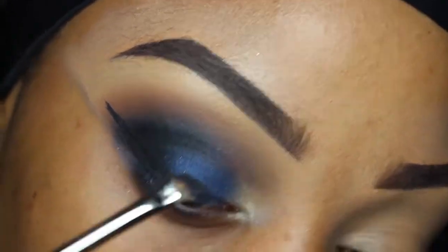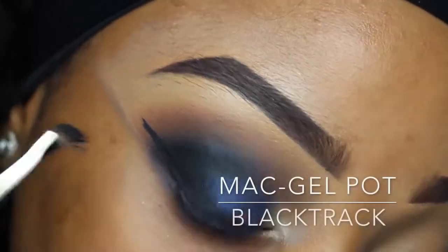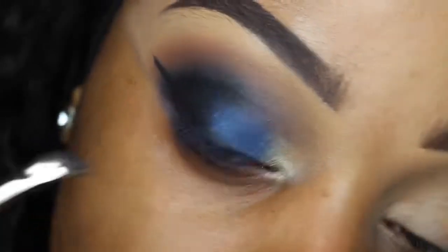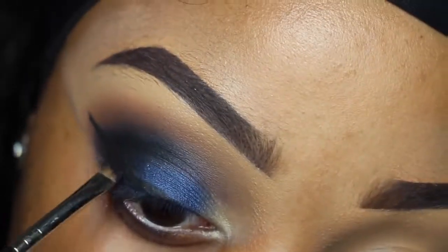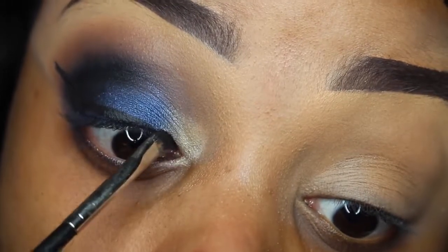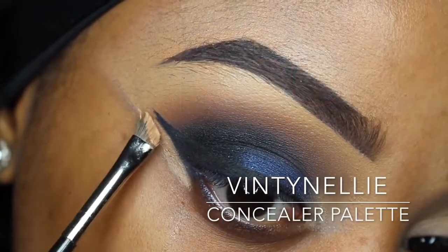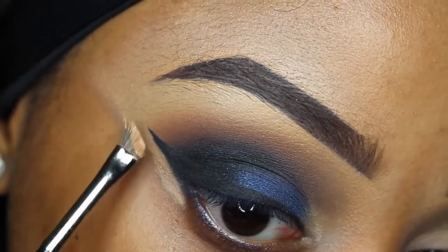And going in with an angle brush from MAC, I'm just going to line my eye, starting with the outside and dragging it towards the mid area, and then just bringing it towards the front, then going over everything. I'm using Black Tracker gel pot because liquid eyeliner is not really my thing. You guys know I live for gel liners. If it is glitter though, I do use liquid eyeliner on top of it. Just to neaten up my liner, I'm just using the Vintinelli concealer palette just to make it a little bit more sharp.